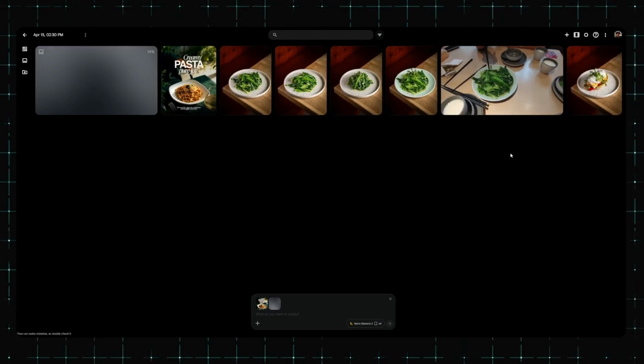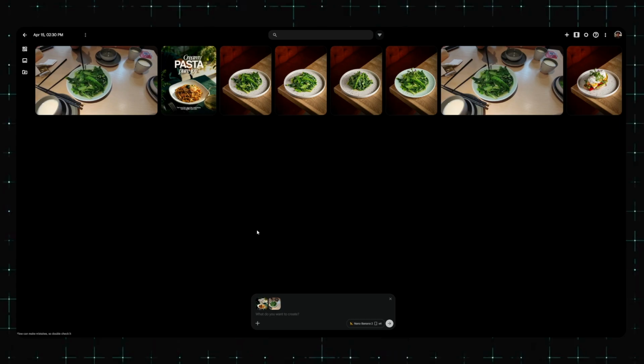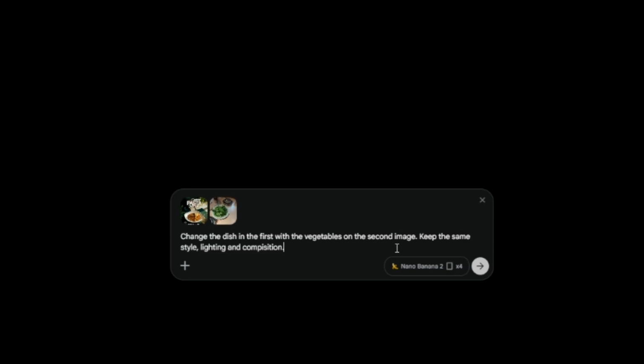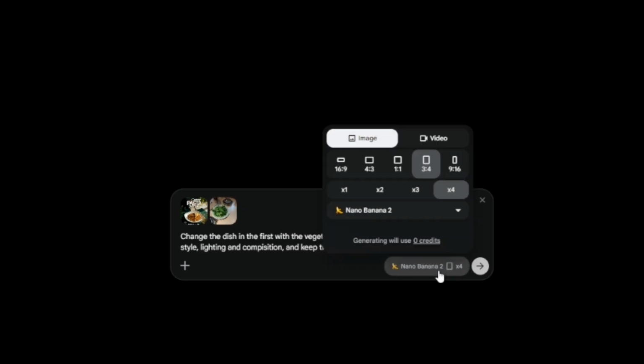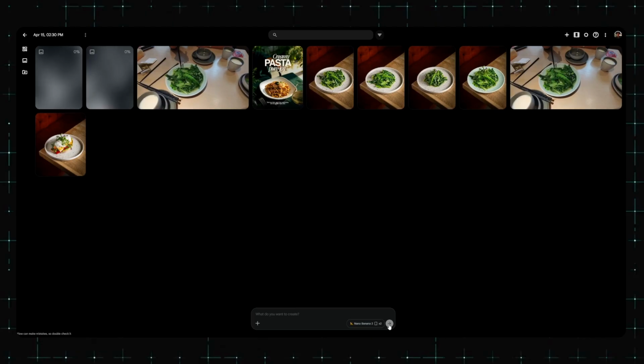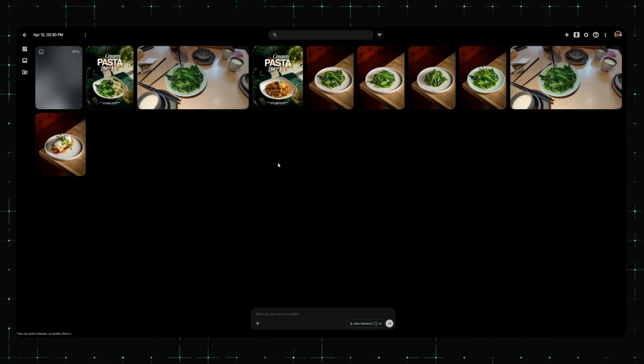And here we just choose the same prompt. We copy it, but since this one has text, let's tell it to maintain the same style, lighting, composition, and also to keep the text in the image. To not use too many credits, because as I said, this tool, Flow, Google Flow, has a daily limit. So we're going to change here to generate only 2 images, and we hit generate. And here we have our result.